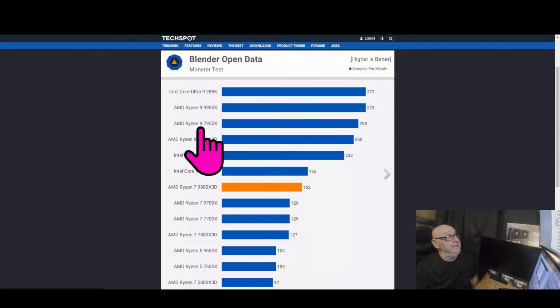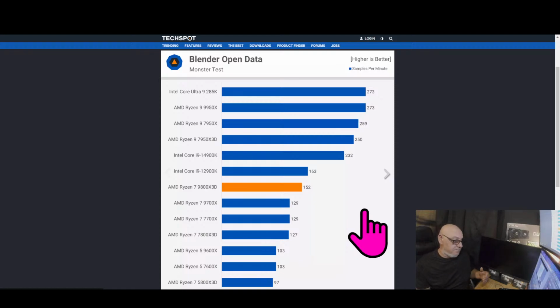It's going to be like the 7950X, the 9950X, and the 14900K. The 12900K is going to be like the X version, like the 9700X. The X3D version is a little bit different. It seems that it falls more to gaming than it does, more GPU wise than it does CPU wise.